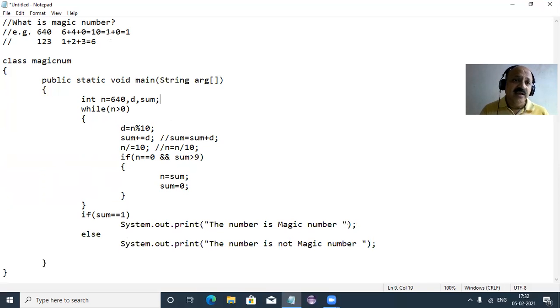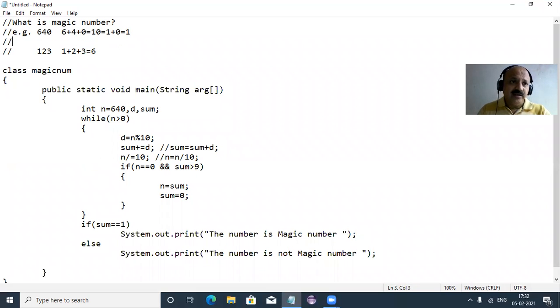So that is a magic number, and there are many magic numbers like I showed you. Again I give one example. Any number whose digit sum ends up as 1 is a magic number. Like 3 5 2 is also a magic number, because 3 plus 5 plus 2 is 10, and again 1 plus 1 plus 0 is 1, so that is also a magic number. Many numbers are magic numbers. So here we can check two or three.